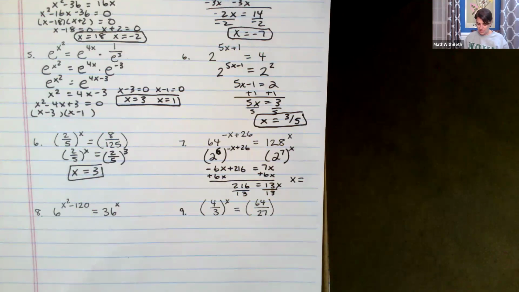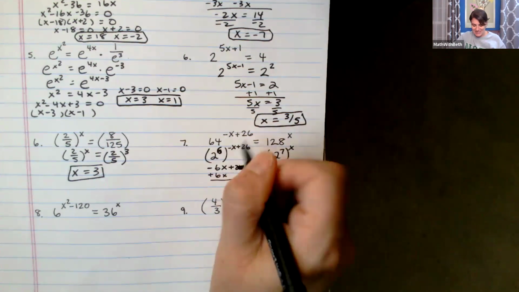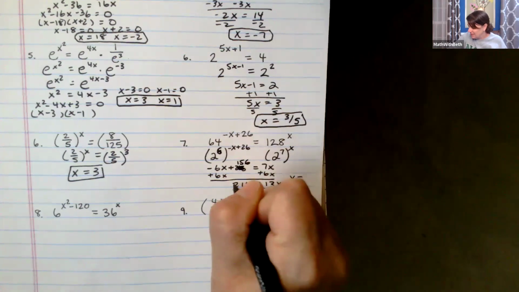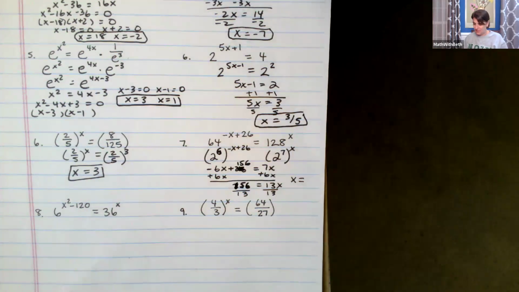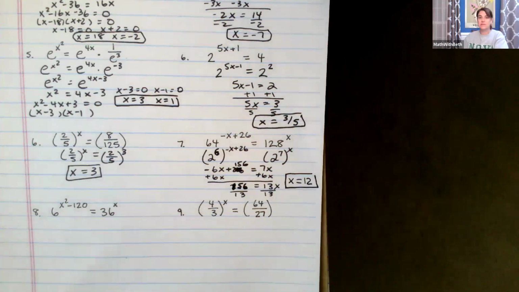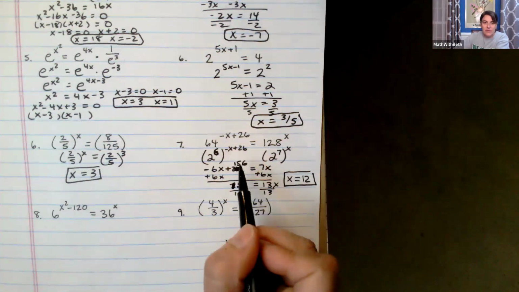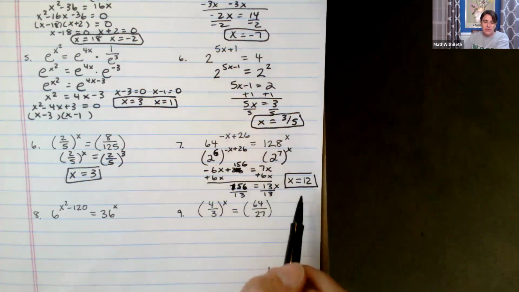Let me cheat and use my calculator to make sure. Oh, it was this. I don't know what I was doing here. 6 times 26 is 156. I knew something was off. And now if I divide that by 13, it works out nicely. Okay. Sorry, I was trying to go too fast. Okay, so again, this 156 came from 6 times negative x plus 26, so I had to distribute it. And then at the end, divided by 13 to get 12.